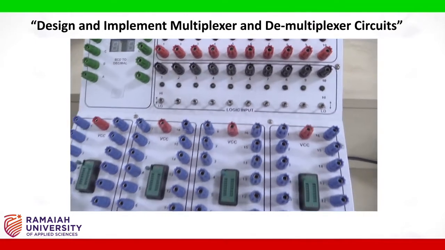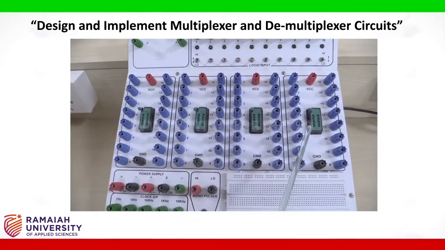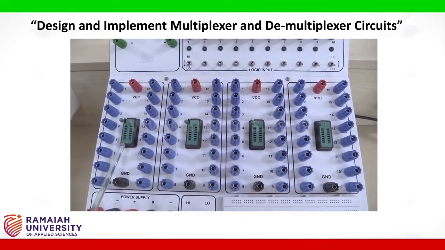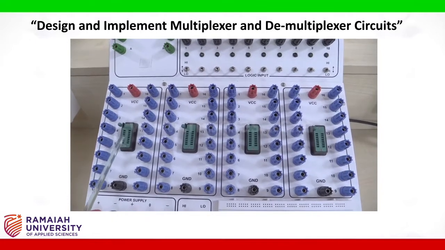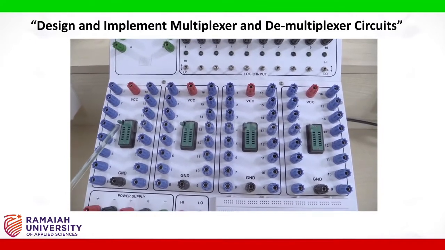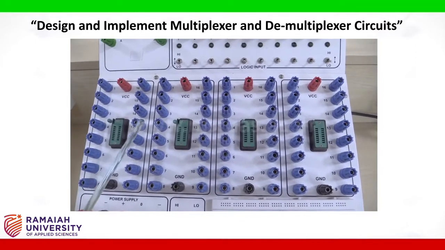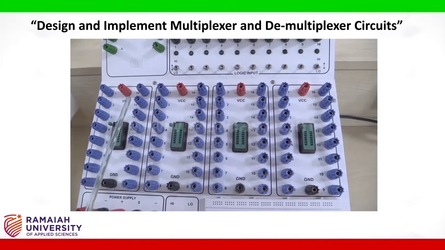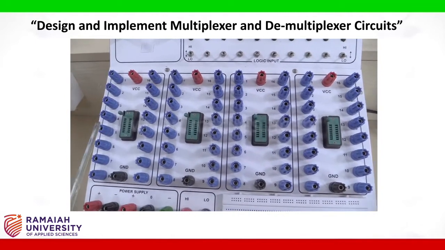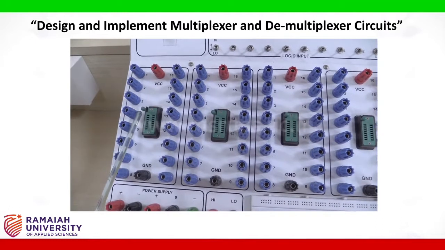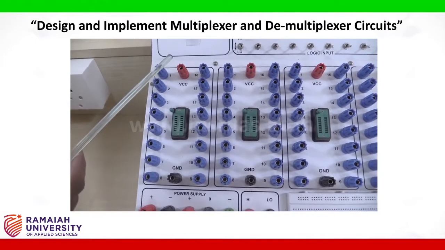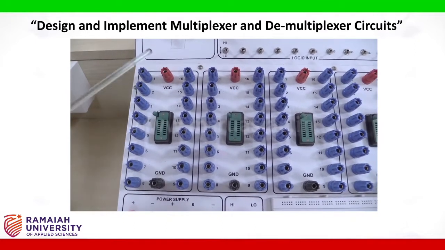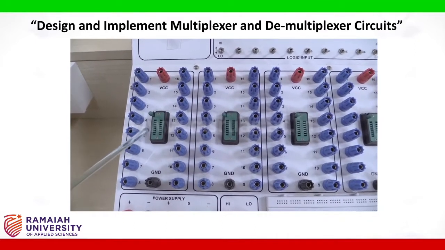Here you can also see there are 4 IC bases where you can place the ICs. Each IC base has IC slots where you can place an IC. Each IC base consists of 16 slots, and there are 16 pins at the left side of the IC base as well as the right side. These are internally connected to each slot. Also each IC base has VCC and ground, which are used to give the power supply to the IC connected here.